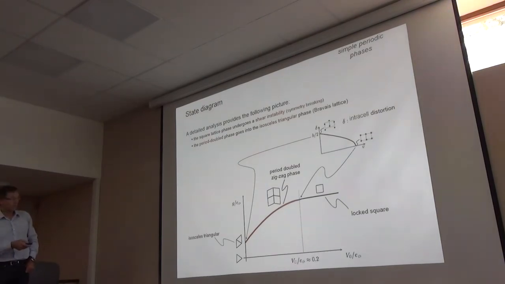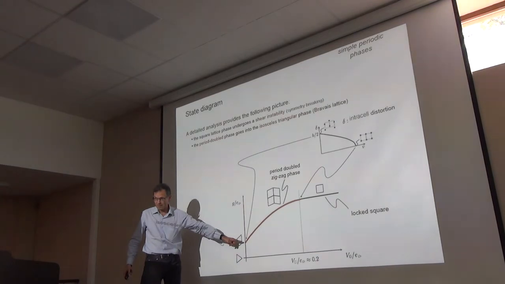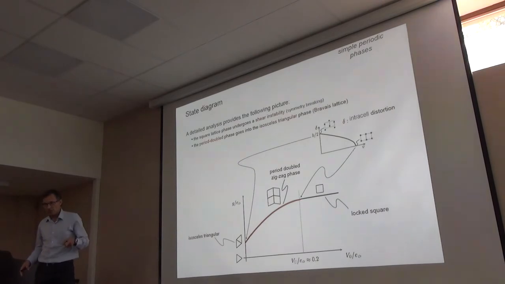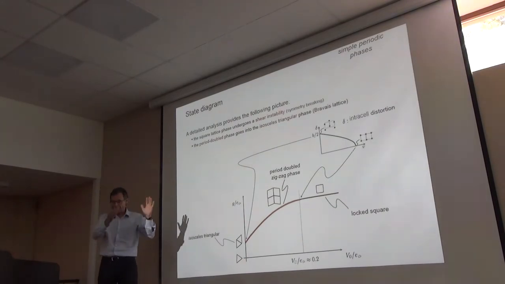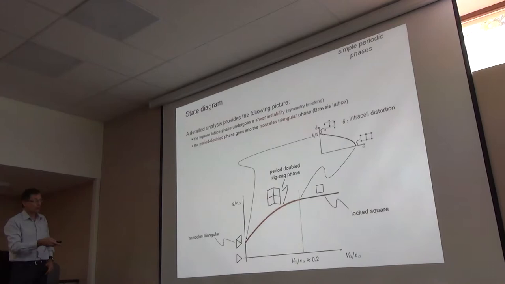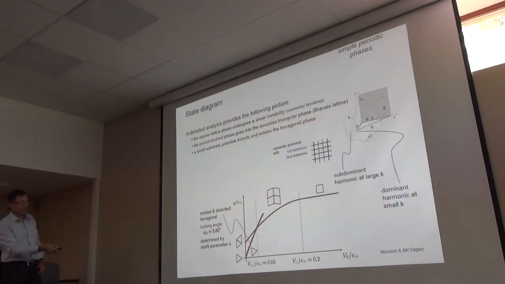You consider this curve at fixed pressure. For this curve, it doesn't matter, because when we go along this curve, concentration is not changed. It's a commensurate phase - you just shift the row, but this distance is unchanged. The density doesn't change. Later it would be important and the density would be different. Is this transition also continuous? Here it's continuous. Here we go to zero potential. That's interesting - potential is zero, but the lattice is not hexagonal. The lattice is isosceles triangle.